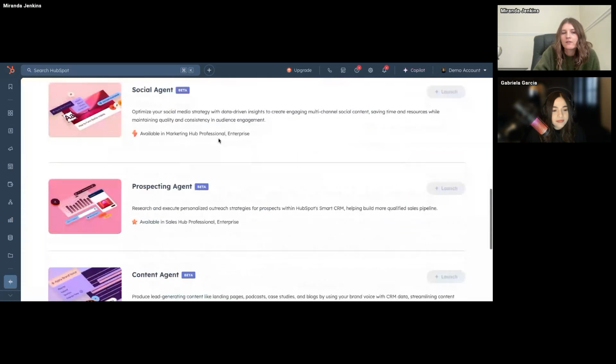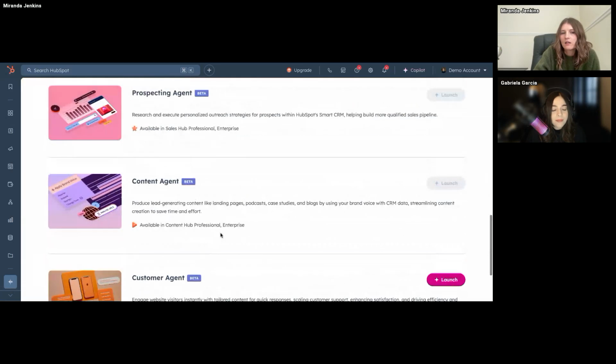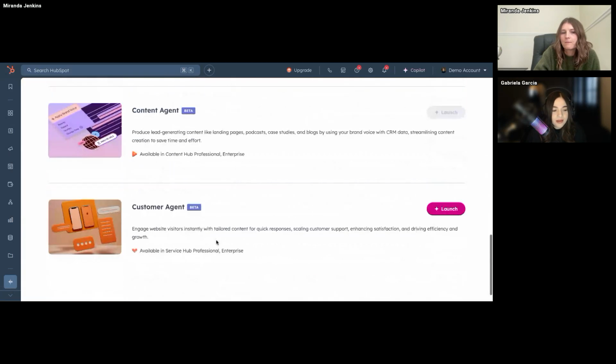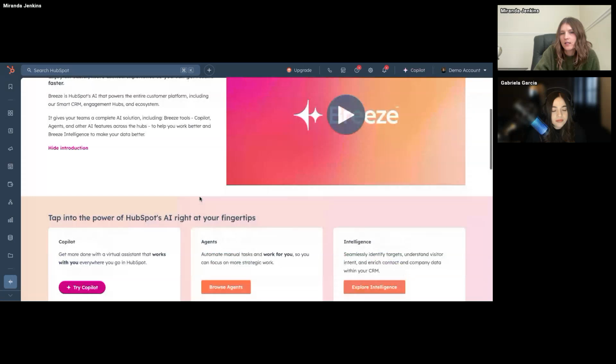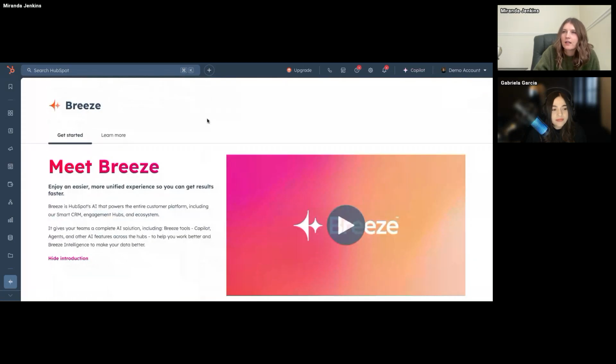I know a lot of them are currently in beta, but it'll show what section it's available in. So I don't know the list off the top of my head, but if you go to your platform and look for it, you can see if you have that functionality or not.